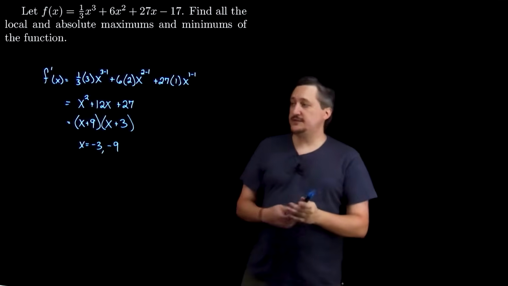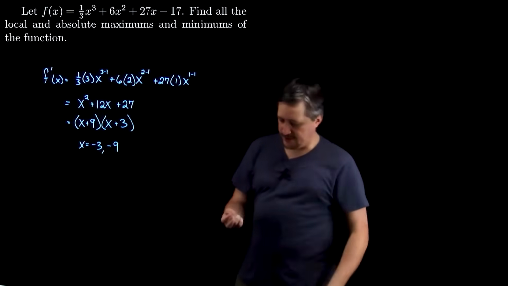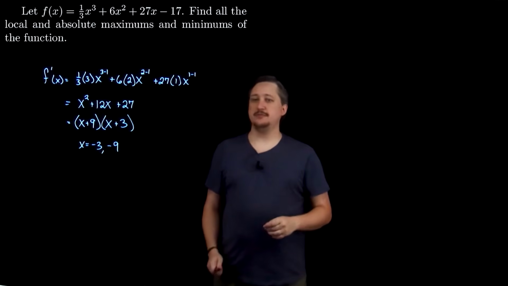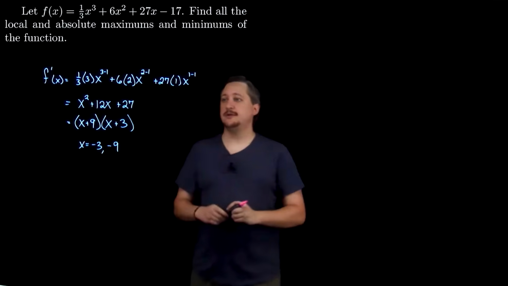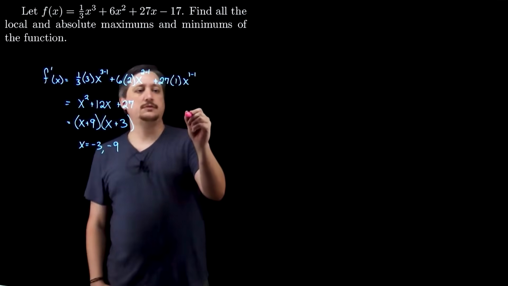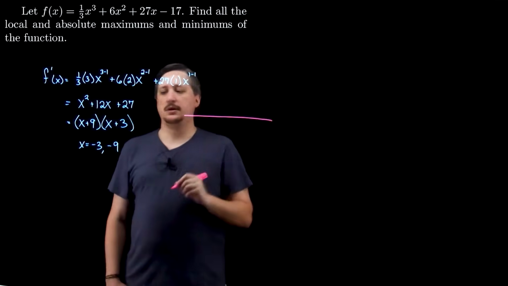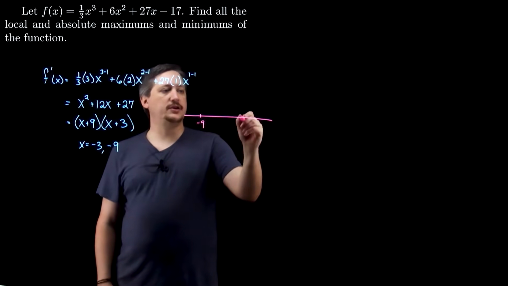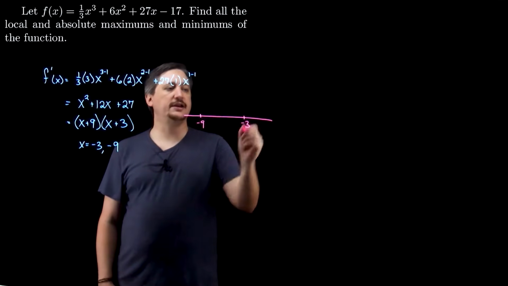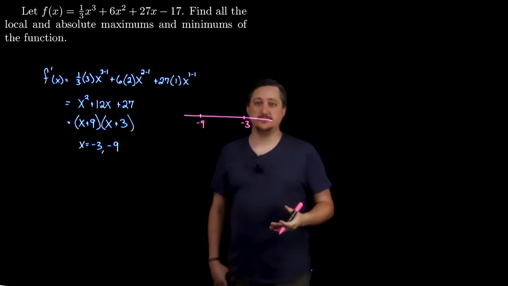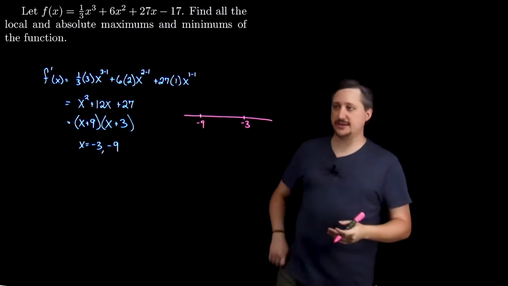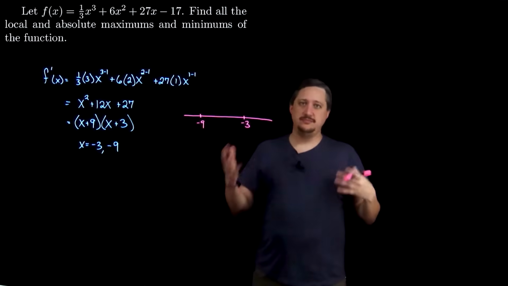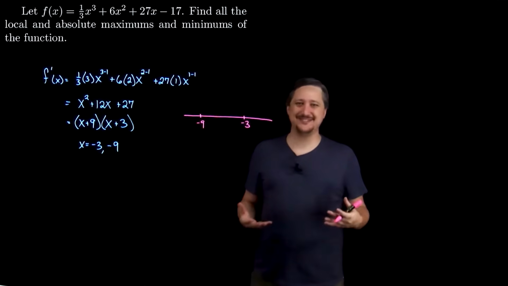So now that I have my zeros, these are the potential points, these are the critical points, but I'm going to figure out by using a sign chart. I'm going to mark where these are, so I'm going to get a -9 over here and a -3 over here. Again, I only need to write down the actual zeros. I don't need a 0 mark or anything like that. And then I'm going to plug in points-ish to test these things.